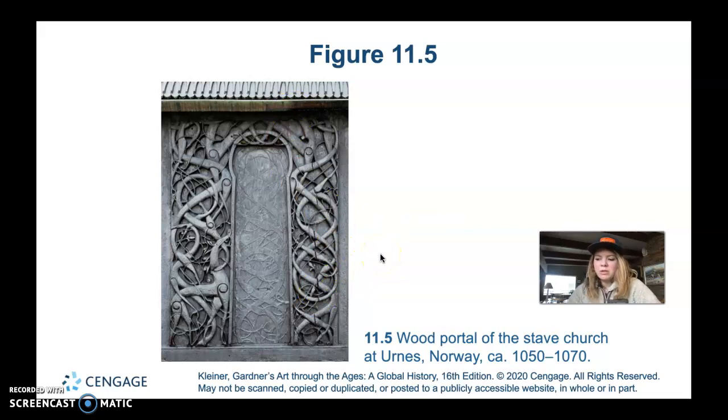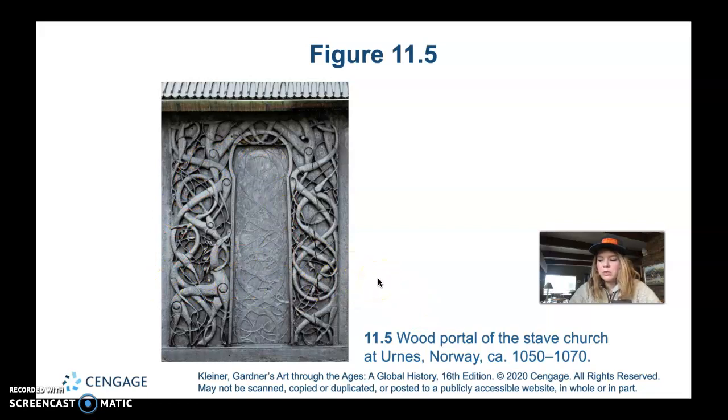And we'll talk about what staves are. Staves are wedge-shaped timbers placed vertically. This portal and a few staves are all that remain from the original structure, which was a mid-11th century church. Later builders actually kept them, and they incorporated these fragments into the new church that was built here, the 12th century church that actually survives today. So in the 12th century church, they actually preserved parts of the 11th century church. So parts of the church are actually older, and this is the 11th century part that survives.